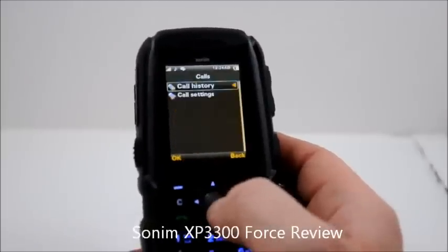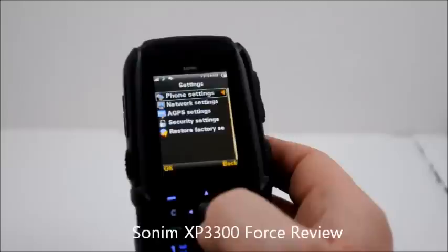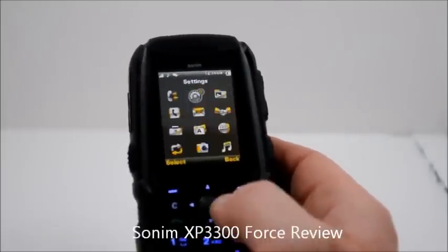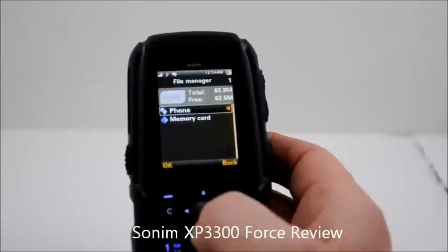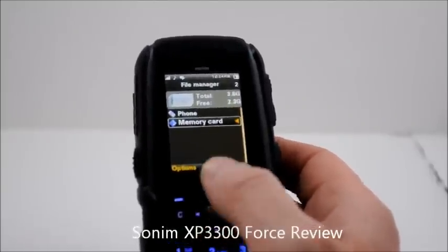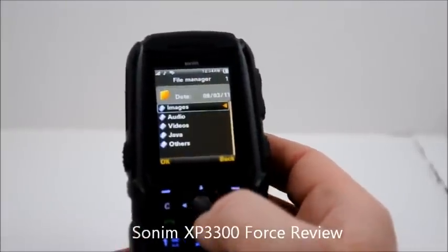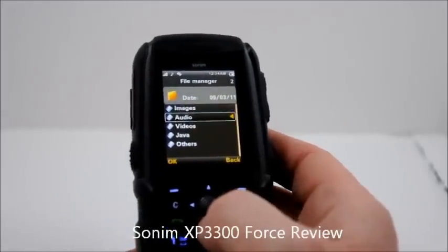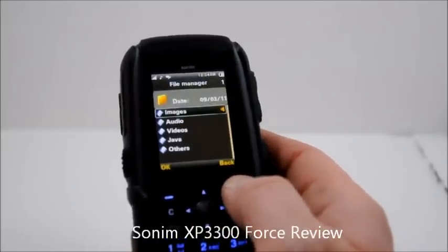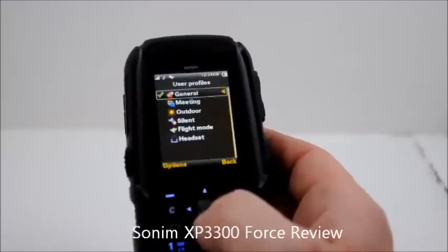So obviously you have your call history, call settings. If you go into the settings, you can change all the parameters of the phone. Now you've got your phone memory, which is not particularly large, 63 meg, but as I put in a 4 gig memory card, you can see the memory card there. And if we just scroll in, we can look at all the different settings and files of the memory card, non-relevant to this particular phone, as I've just put that in.